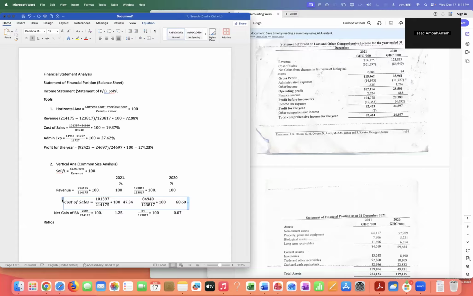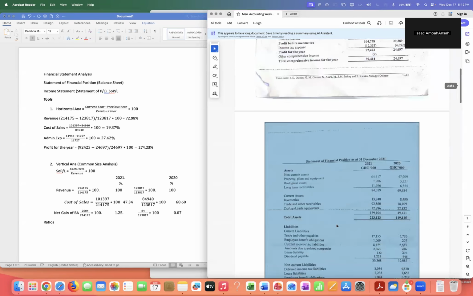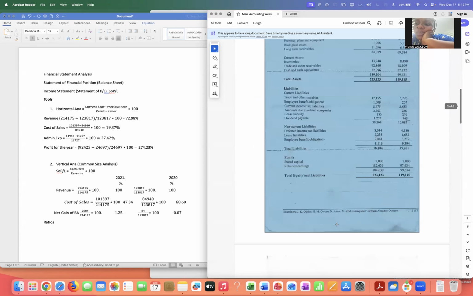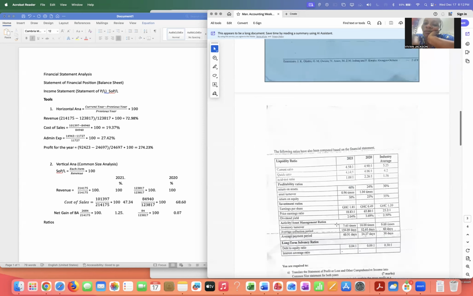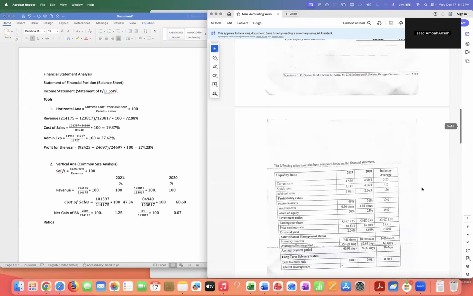Yeah, Vivian. Please, the question you just showed, the year was not given. So does that mean we are going to do for both years? Exactly. I think that the person mentioned it too. Let's go and see. For both years, look at it. Translate the statement of profit or loss and other comprehensive income into a common size statement for both years. Right? Oh, okay. Both years. And that will be for 7 marks.